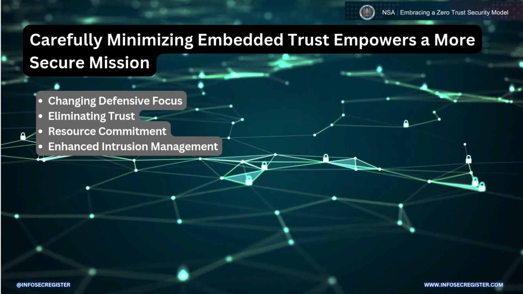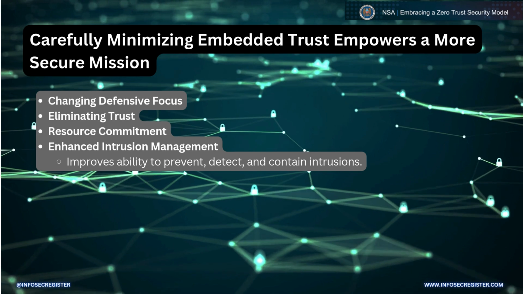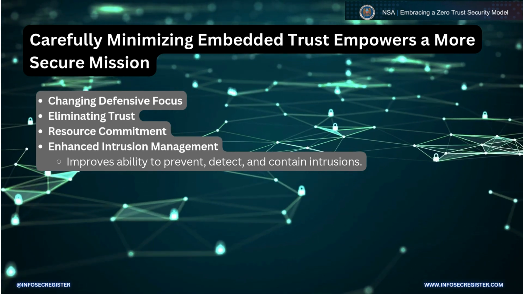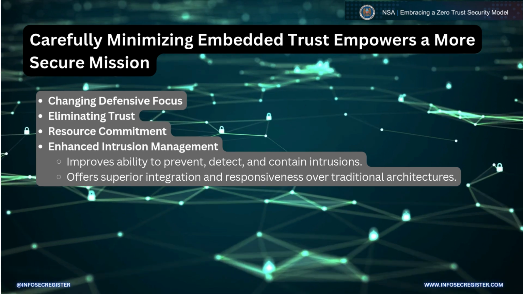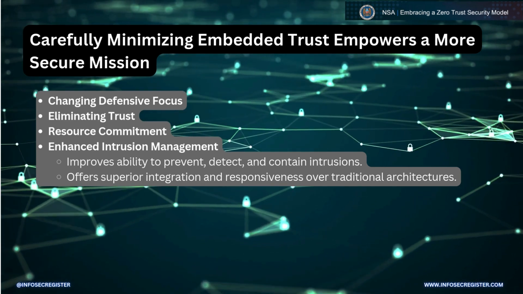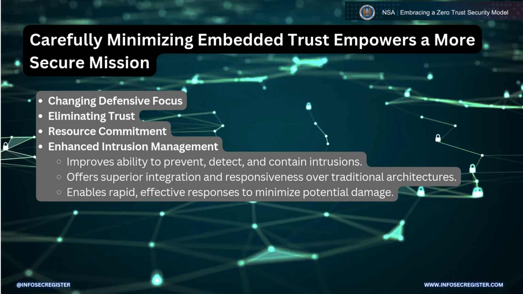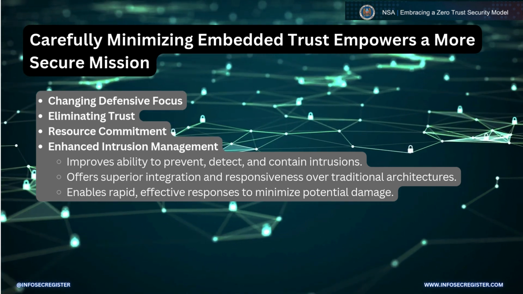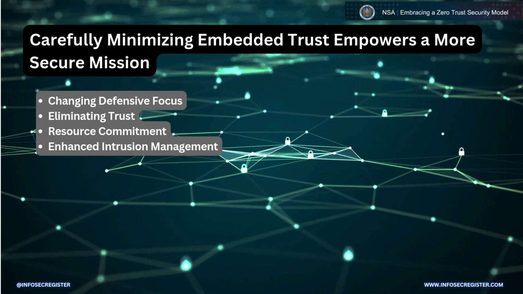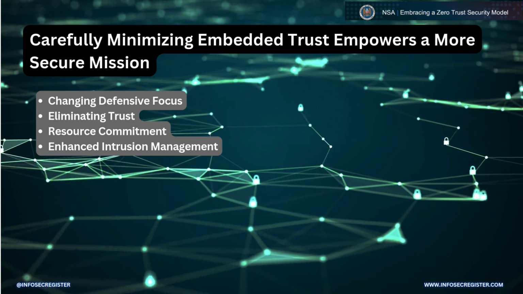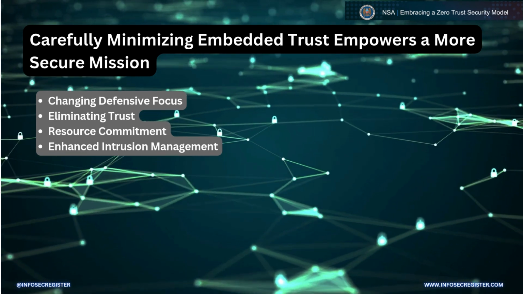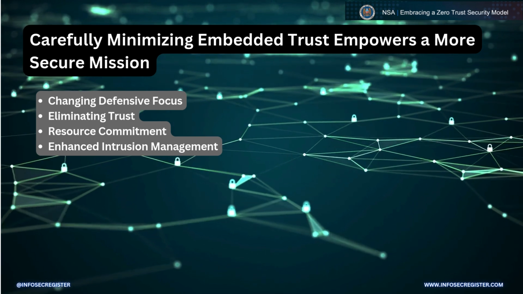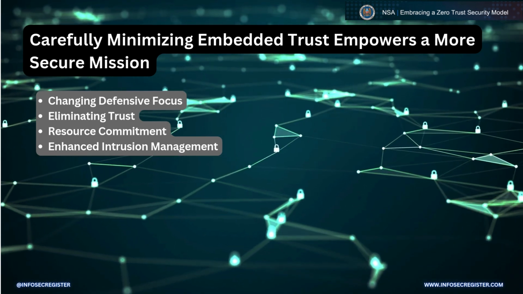Last, enhanced intrusion management. When executed properly, zero trust can greatly enhance an organization's ability to prevent, detect, and contain intrusions. In fact, it offers a significant improvement over traditional cybersecurity architectures, which may not be as integrated or responsive. By adopting a zero-trust framework, organizations can respond to threats more swiftly and effectively, thus minimizing potential damage. Carefully minimizing embedded trust is a critical component of establishing a secure mission. By embracing a zero-trust mindset, organizations can significantly bolster their cybersecurity posture and navigate the complexities of today's threat landscape with greater confidence.